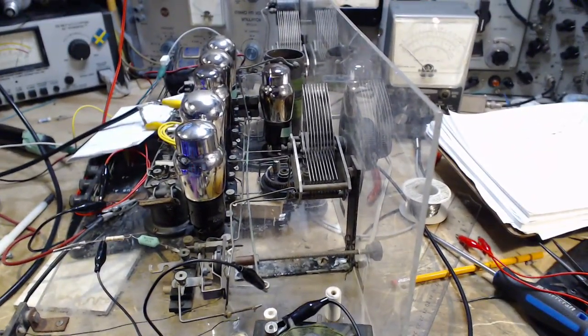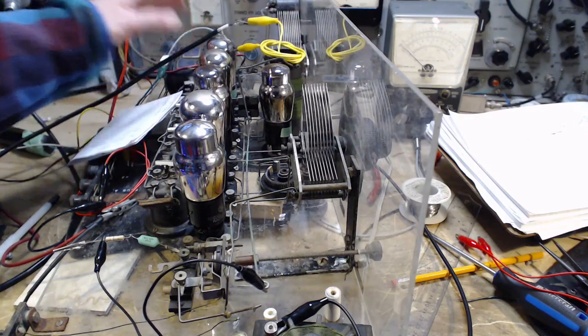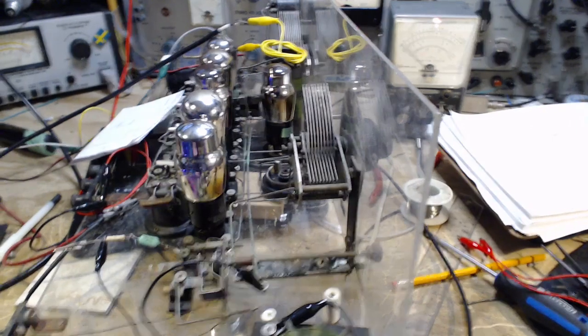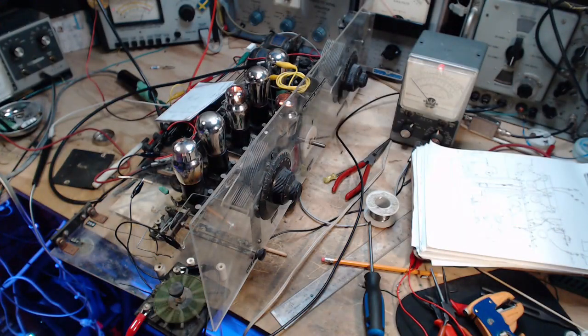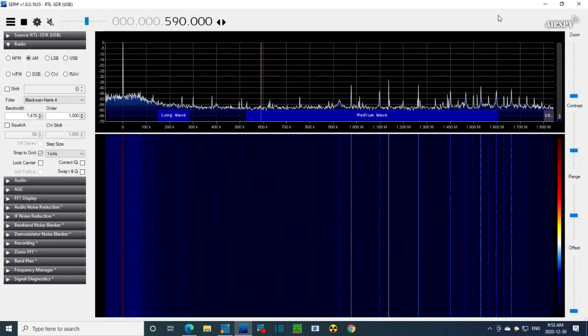Let's give it a go here. Put this back on the oscillator. Look at it. And the DC. Oh, that's right, I've got to fix the wire that came off over here. Okay, let me get the radio operating and then we'll see what happens. So the radio's running now. Let's look at the SDR and see about the local oscillator. I'm going to tune the radio and we'll watch if anything moves on the SDR screen.